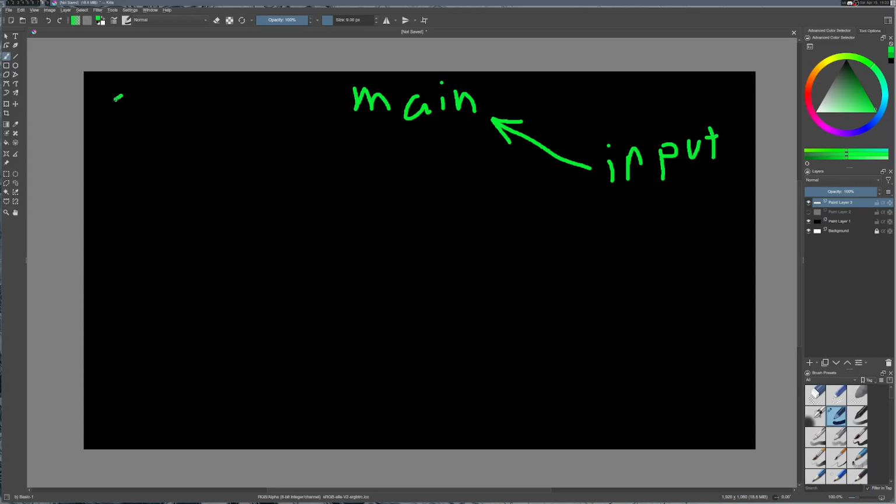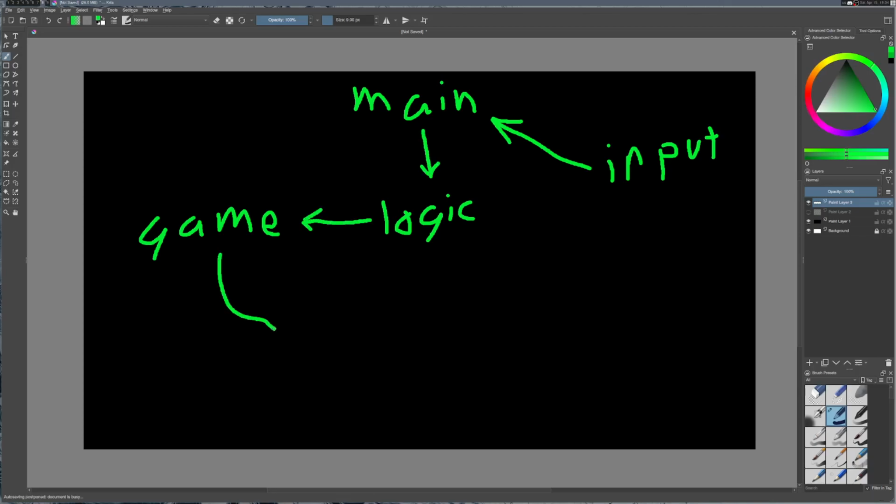We have a struct called game. This is where our entire game is structured. Let me move it right here. Game, and so what main does is main sends input to logic. Alright, logic edits game. The game gets sent to render.